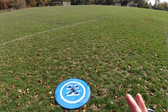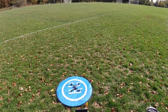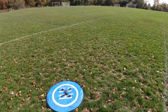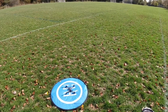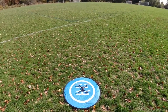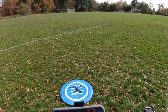3, 2, 1. Okay, so it says it's screen recording now. We'll go up. So the battery is at 92%. I'm at 7 satellites. It took a little while to collect satellites. This was the second battery that I'm flying. The first one, my first take, didn't screen record.